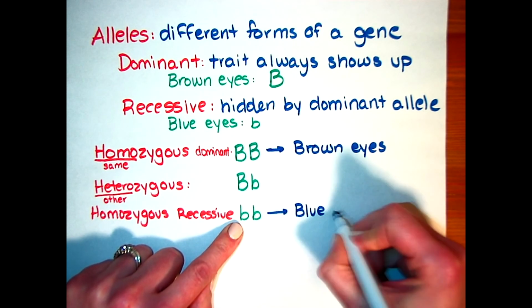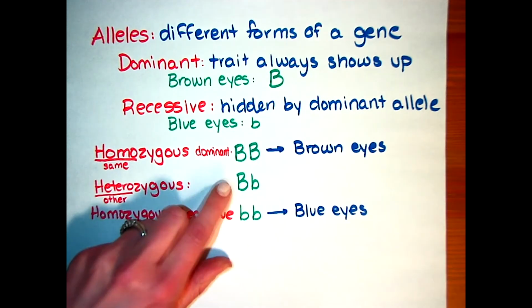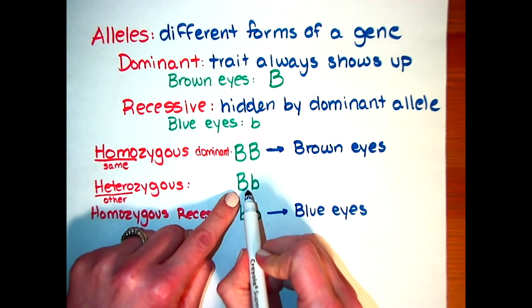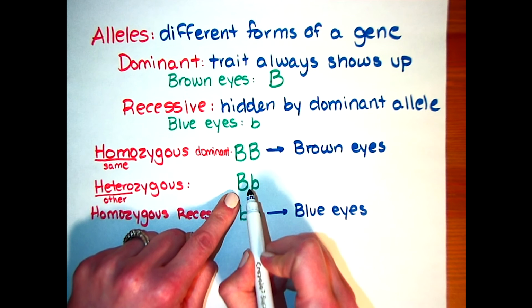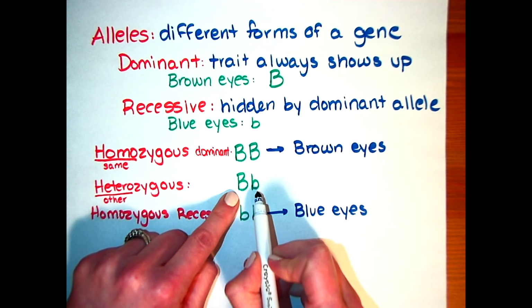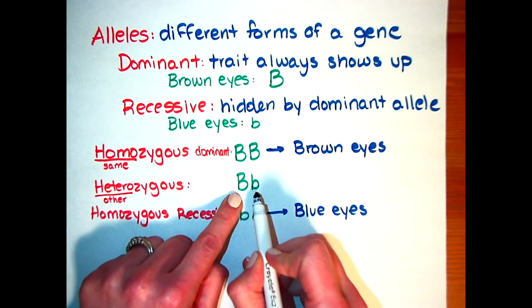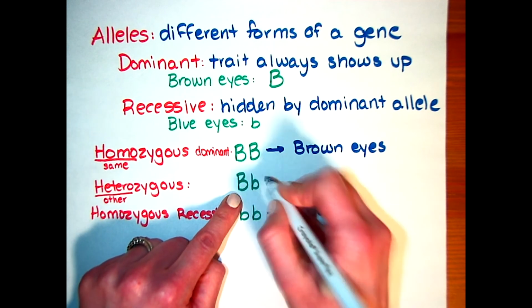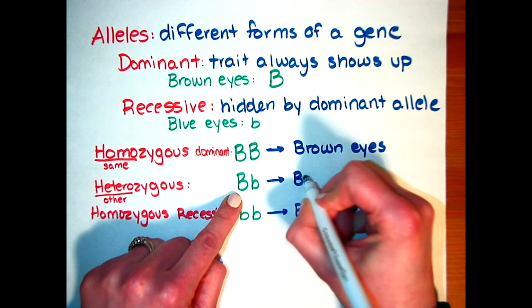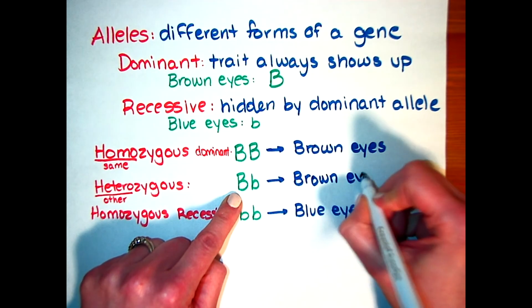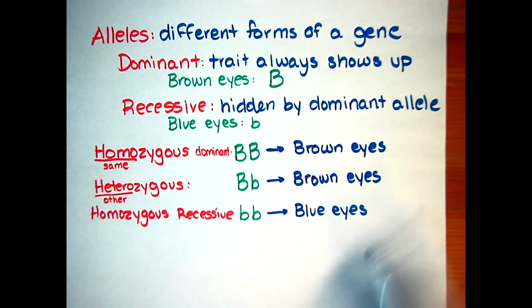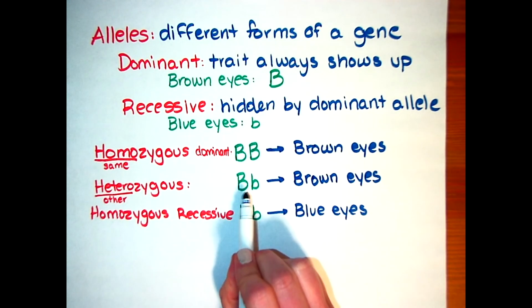Now, with our heterozygous trait, this is where we have to think about it, and this is where being dominant comes into play. Because we have one copy of the dominant allele, we think of this allele as being more powerful than our recessive allele. So this brown-eyed allele is going to overpower the blue-eyed allele. So instead of having brownish-bluish eyes, this person would have brown eyes. This is not true of all traits, but for the traits we're going to look at now, until I tell you differently, we're going to always assume that this is called completely dominant, meaning it will completely overpower. You won't see blue eyes.